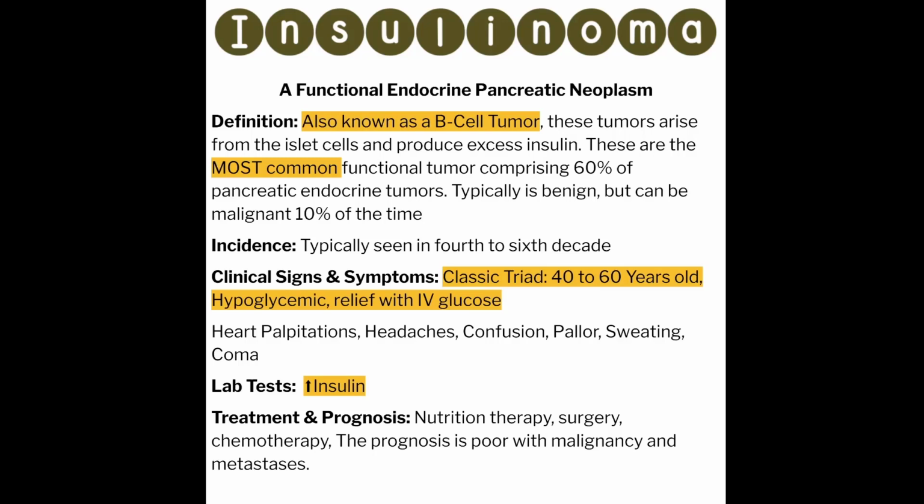Lab tests for these patients then are going to have high insulin, because again, that tumor is excreting excessive insulin, telling all the cells to soak up that glucose, lowering the blood sugar, and causing lots of problems. Treatment for these patients then is going to include surgery to get rid of the insulinoma. We've got to get those excessive cells out of there. And then we also want to make sure that we're following up with nutrition therapy, making sure that they are feeding themselves appropriately. If this happens to be one of those rare insulinomas that turns malignant, the prognosis is actually quite a bit poorer, and even worse so if it metastasizes.